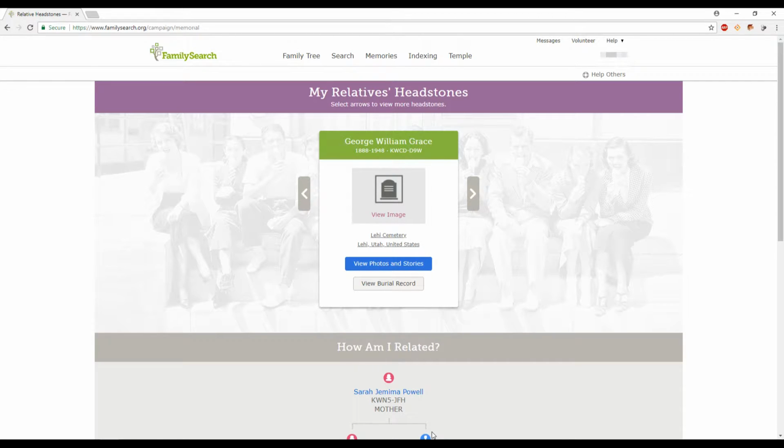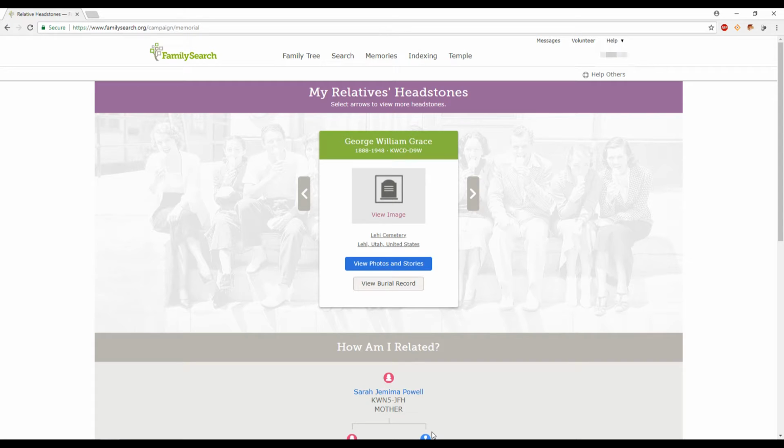So this kind of helps you figure out where some of your ancestors are buried, and if they are close by or far away. Helps give you directions on how to get to the cemetery so you can view your ancestors' headstones or burial plot. And then it can also lead you to Billions of Graves where you can learn more information about your ancestor that may or may not be on FamilySearch. But this is just great to have to help you realize where your family's headstones are at.